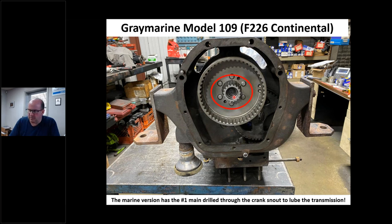All of us have built engines probably for many years, and we've never seen a harmonic balancer bolt, as I'll call it, with a hole in it. So now I just closed off that hole. I do the best rebuild in the whole wide world, put that bolt back in, and ship the engine back. Maybe I start it up in our shop, or it goes to the boat restoration place and they fix it, and all of a sudden I've got transmission problems shortly thereafter. And that would be the engine builder's fault.